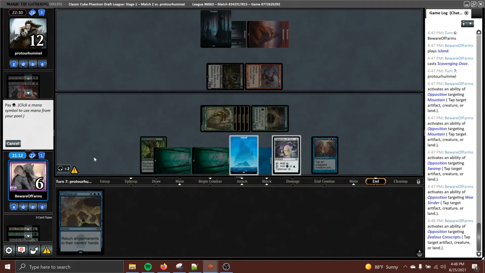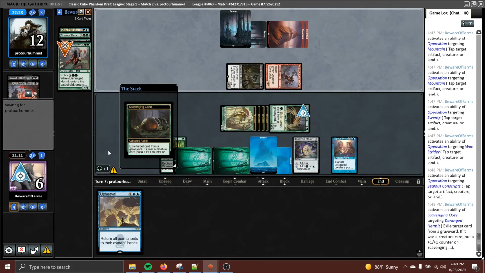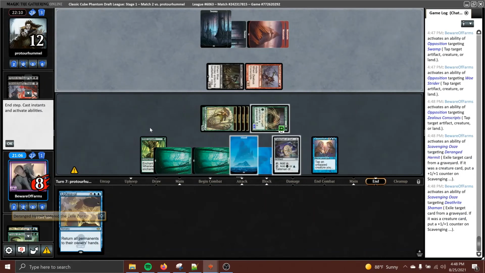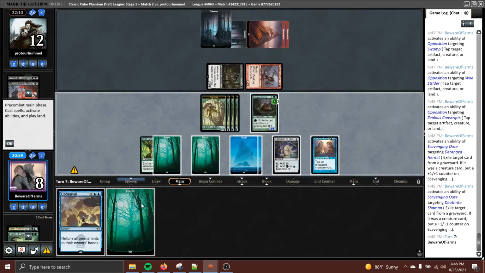I'll eat my Hermit and my Deathrite. Not sure if there's really anything they could do about this. It is waiting on them, but I think they might just haven't seen it yet. And then let's eat the Deathrite. Keep growing the ooze. I don't think I want to take life. Let's untap. Another forest is not great, of course.